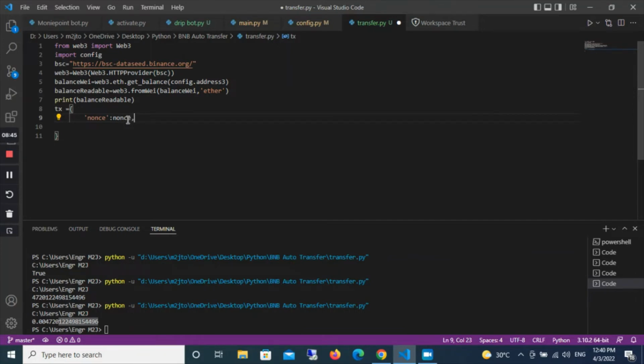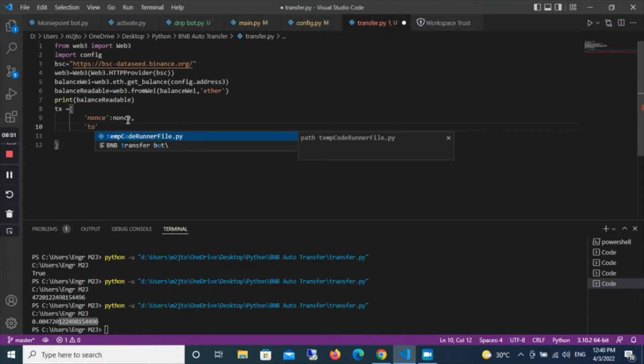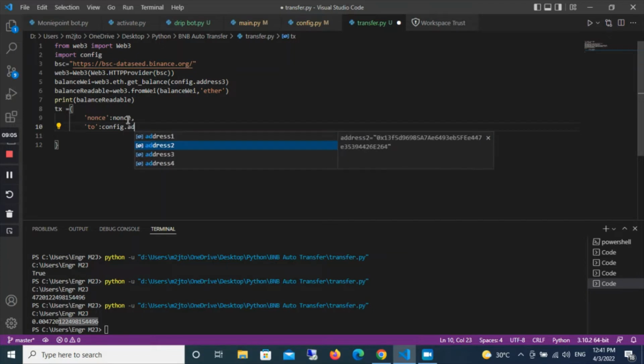We'll define this variable later. Then we have to, so to is where you are sending it to. In this case, config dot address to. I'm sending it to my second address.